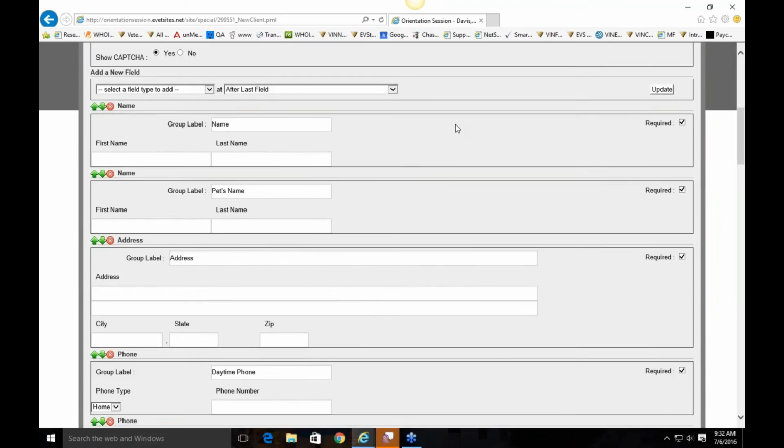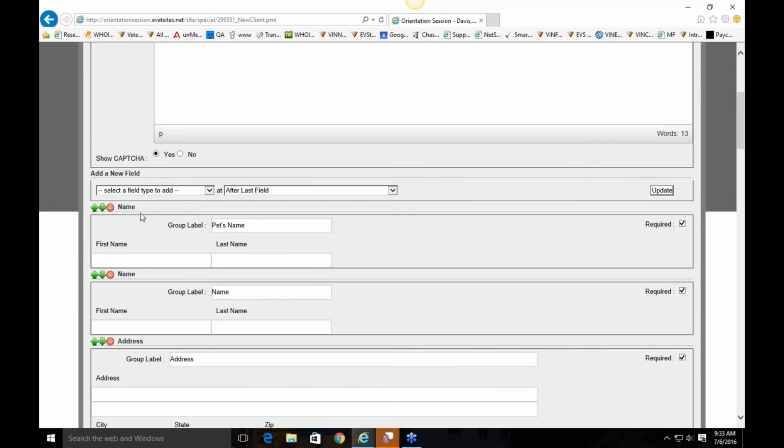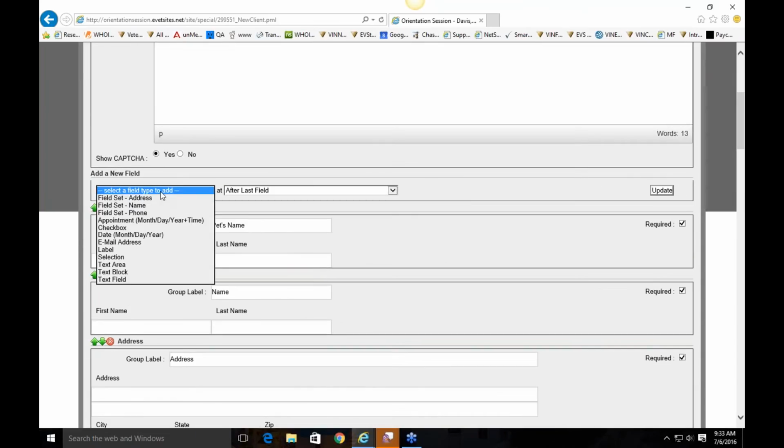So this particular form was already built. So we have the option here to change questions around, delete them, move them, or uncheck if they're required or not. So if I wanted to delete a question, just hit this red X. To move a question up or down, just use these arrows. So if I wanted to move name down one, I just click that once, and now it's below pet's name. You can also mark whether or not a question is required.